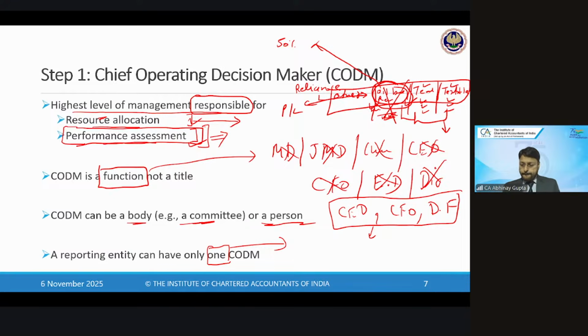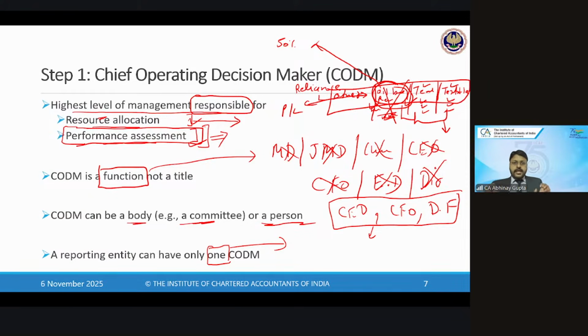Here, the CODM will play the major role, right? And it's not about the CODM, it's about the intention of the standard. The standard wants users of the financial statements to see the company through the lens of the management. Is this making sense now? Yes, sir. Because the standard believes that management is always more intimate and more knowledgeable about the company than any outsider. Is that correct?